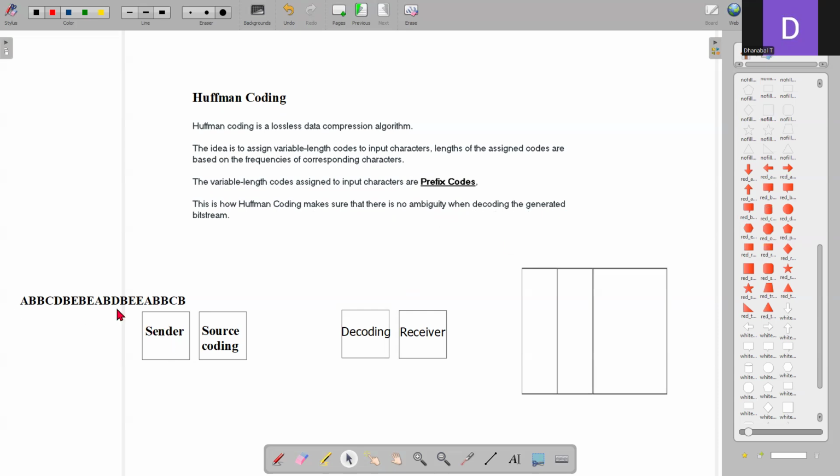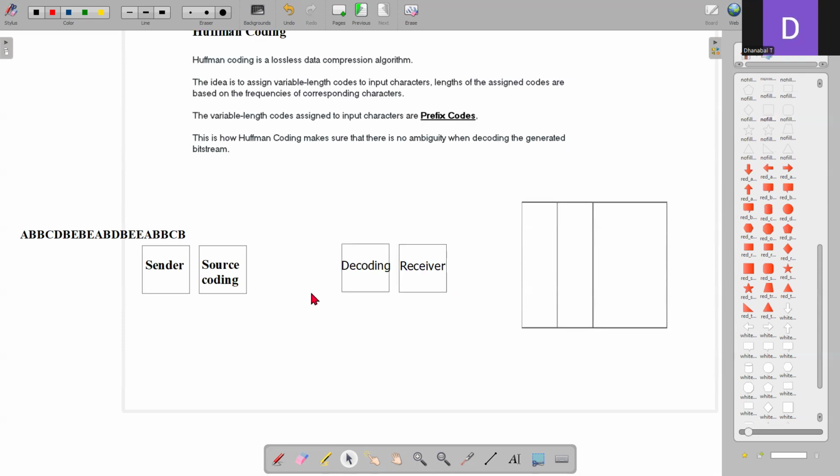So when a sender sends a message, if that message is encoded or source coded using Huffman coding, then at the receiving side, we can exactly decode it without any ambiguity. Huffman code makes sure that every single symbol will have a unique binary code. The compression achieved with Huffman coding is lossless. Also, Huffman codes are uniquely decipherable codes. So in how you cipher it, similarly, you can uniquely decipher it. There won't be any ambiguity at all.